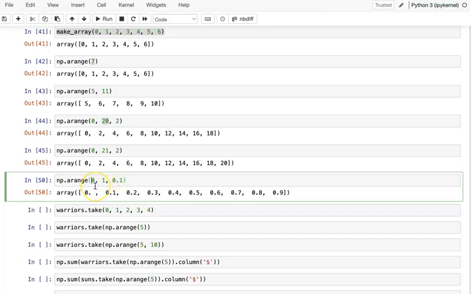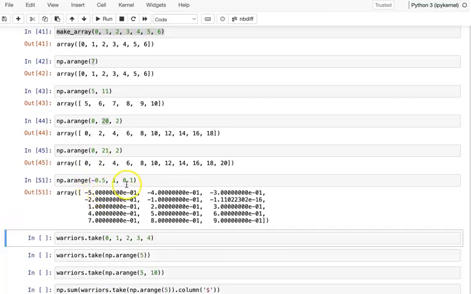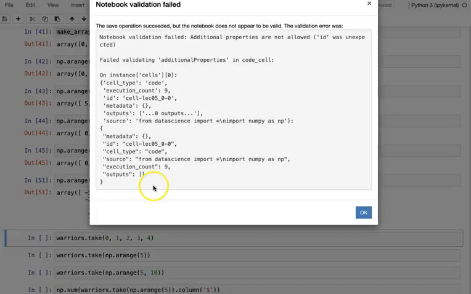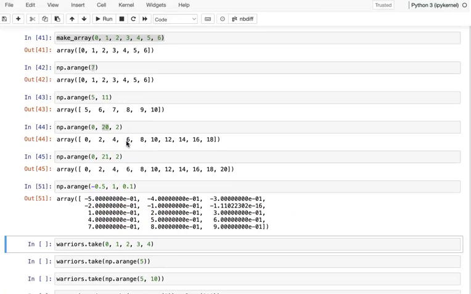Then you will ask, can we apply negative numbers? Yes, we try. So you can see here it starts from negative 0.1, negative 0.5. They can do that as well, but it also shows you in scientific notation. Okay, so that's the np.arange function. You can specify your start value, end value, then the interval. It will create an array, an integer array or float array.